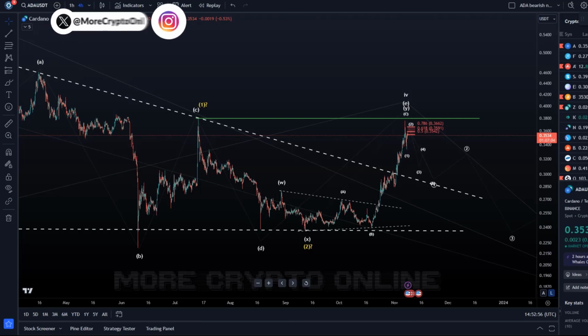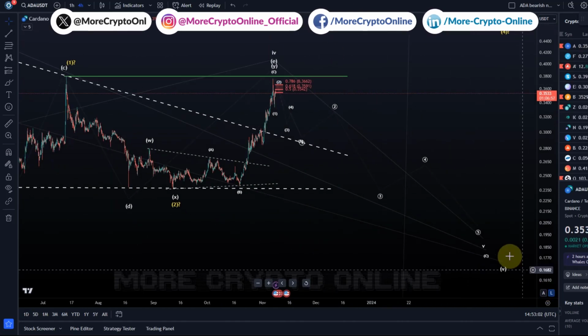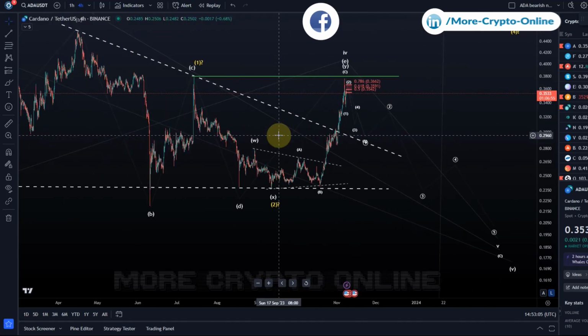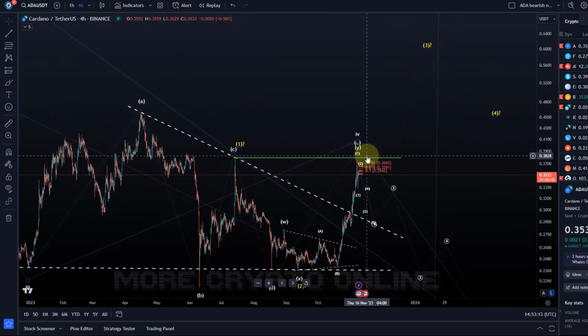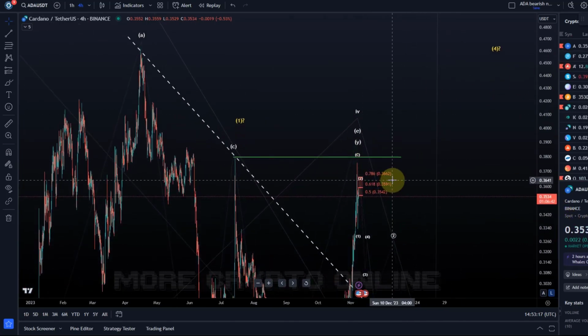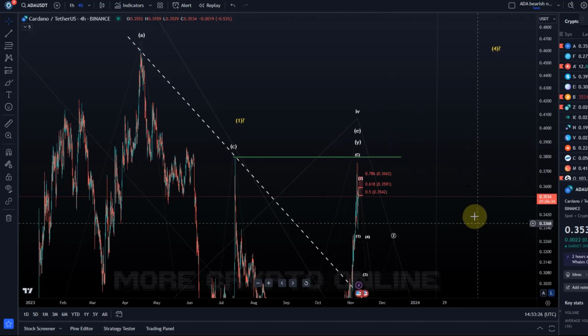So on the ADA chart, I will start here on the 4-hour chart. We did say in yesterday's update that we will start to track downside from here, not because I'm bearish, but because we've reached a key pivotal area and the downside risk has just increased. That will change if we break above the 38-cent level, then I will track further more direct upside. That's why we're tracking the resistance level at 36.6 cents. A break above that will make further direct upside more likely, and a break above 38 cents confirms it.